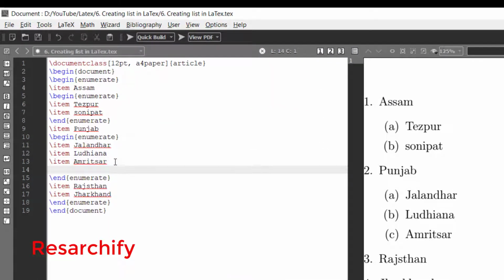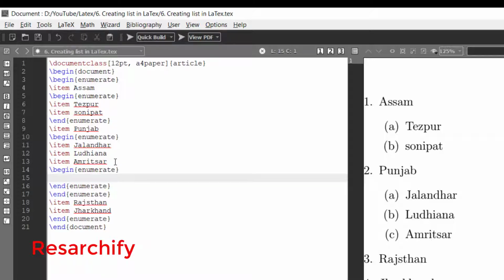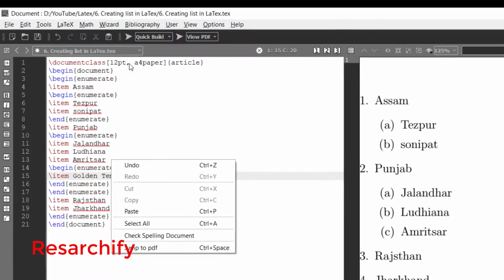Now I'm trying to write between the Amritsar. Make a space, backslash begin enumerate, and now write under Amritsar: backslash item, Golden Temple. See how it will look.